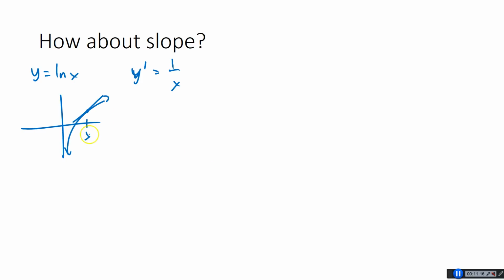So how about slope? What are we going to do for slope of a parametric? What we know is we've been doing things like y equals natural log x, right? This function looks like this. And if we want to know the slope at any point x, we can find it, right? The whole idea of derivative is the slope at any point x. So y prime, the derivative of natural log, is 1 over x. So we know that at any x, like when x equals 5, the slope of that tangent line to the curve is going to be 1/5. So with parametric, what can we do?